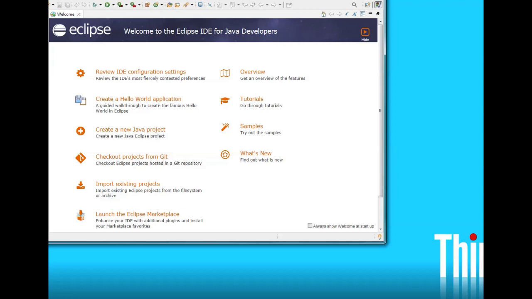I saw on here that this install included a thing to connect you with Git. So maybe, if I'm lucky, I'll be able to connect and pull down a project and see if it builds, which is the whole purpose of this video, which I don't even think I mentioned yet.